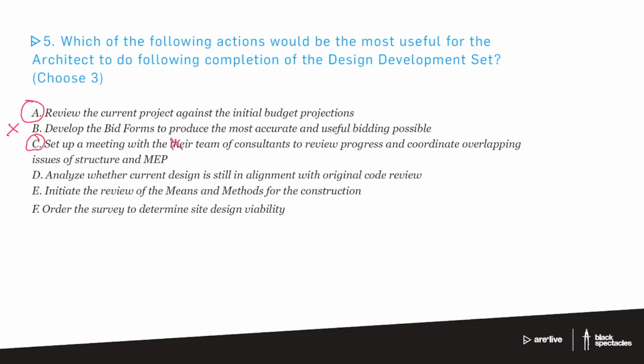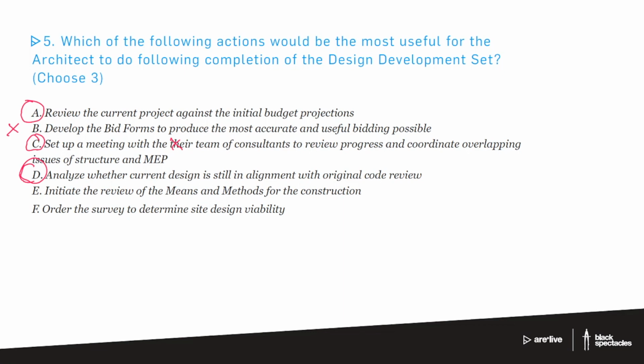And so this is the perfect moment to have that conversation before everybody gets into their full-on contract document setup. So now we have one more out of the last three. D, analyze whether current design is still in alignment with the original code review. Doesn't that sound an awful lot like A? Yes, it does. What a good idea. So D is absolutely a good one.